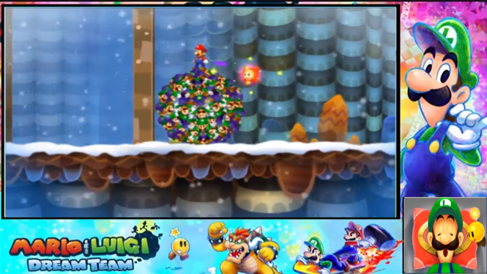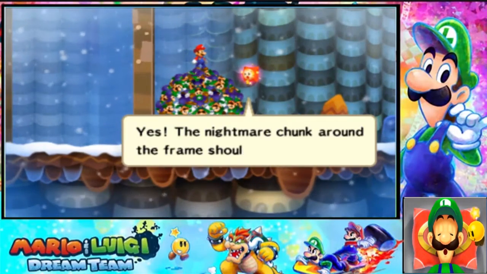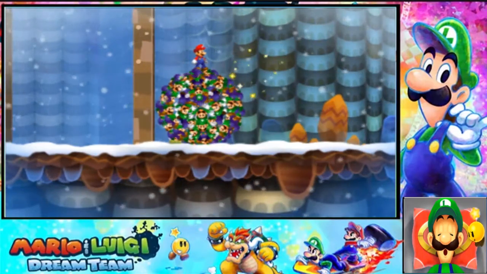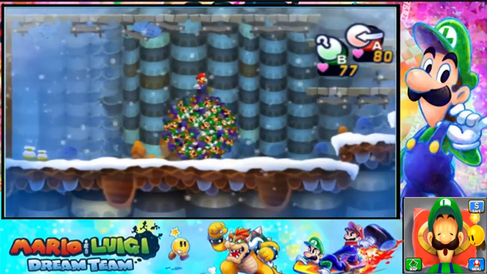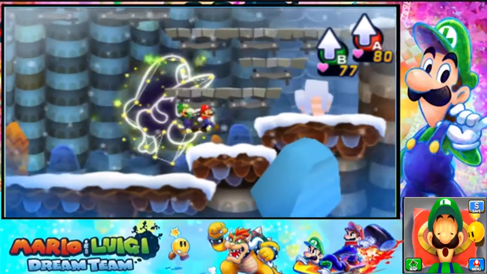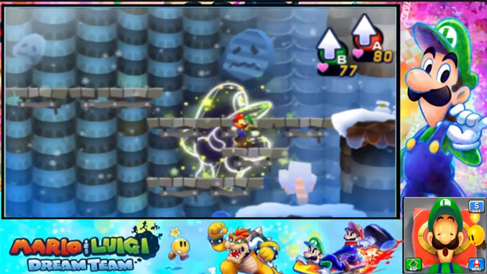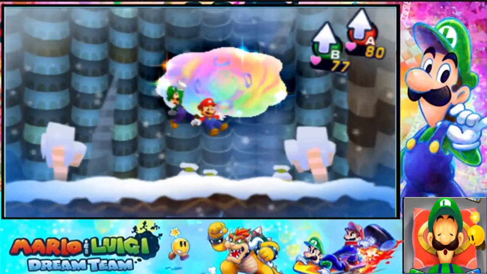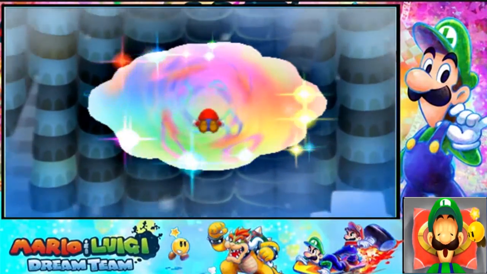Nice. That's surprisingly easy. I thought it'd be a lot longer. Yes, the nightmare chunk around the frame should be gone now. Let us return to the real world. Honestly, for a giant nightmare chunk, I thought there'd be some enemies. I really thought it'd be a very long dream world, but I guess not. If the other four pieces of the bed are this long, then I have no problem with getting them all. That's one down, four to go!